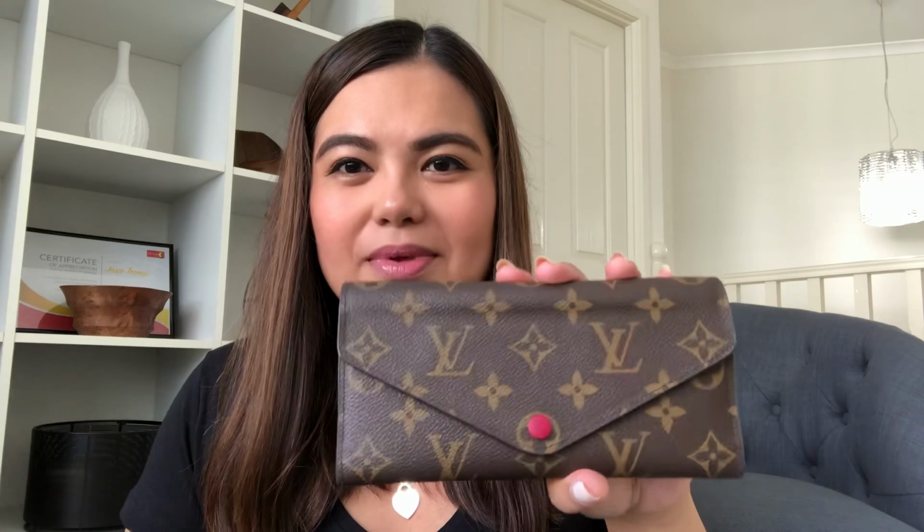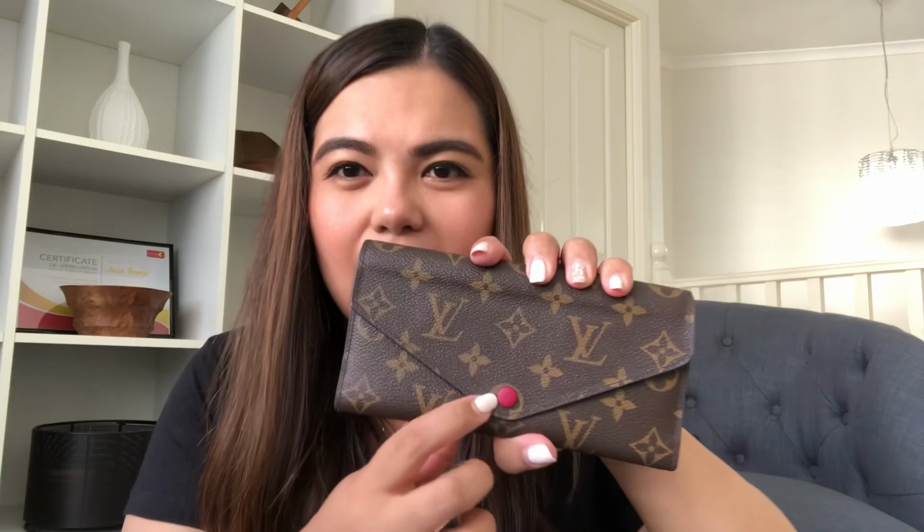And yep, next thing that I have inside my bag is my wallet. It is, I think, the Josephine wallet from LV with the monogram print. I'm not quite sure, don't quote me on that. It's either Josephine or Sarah. So yep, here is how she looks, and as you guys can see, it has a magenta pink button right there, which is the same color as the interior. Again, this wallet I think I have for over 3 years now, and it is quite pricey, but it's really good quality and they actually last long.